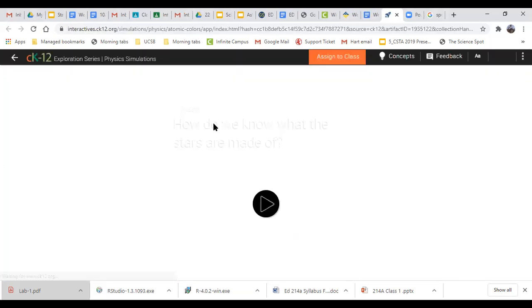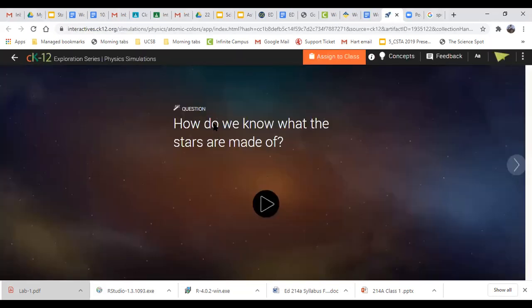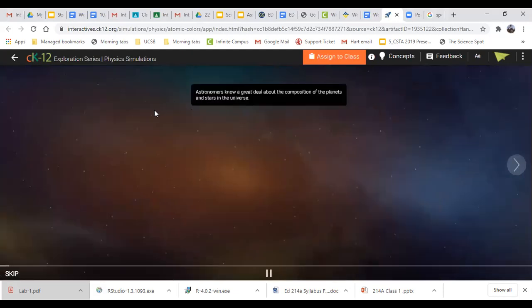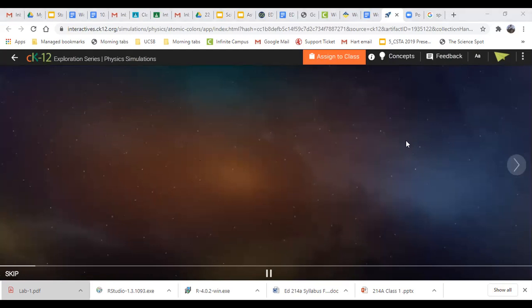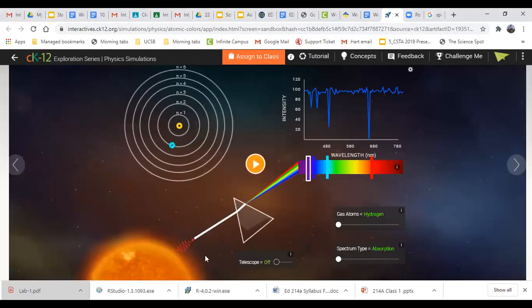It didn't show everything I wanted it to. This may prompt you to make a free account. In that case, you just need to do it. So it will take you to this site right here. This is a decent simulation. So here you can see light coming from the sun being refracted through a prism, shows you the wavelength, shows you an intensity versus wavelength graph.